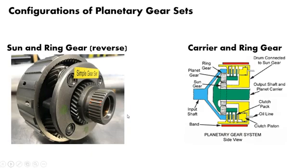So here on the left you have a reverse gear set. Sun and ring gear are the inputs and the outputs. You can see in this diagram you've got a series of splines going from here and attaching directly to your sun gear, so that's either an input or an output. And up here at the top, you've got the teeth of your ring gear, and you've got splines on the outside.